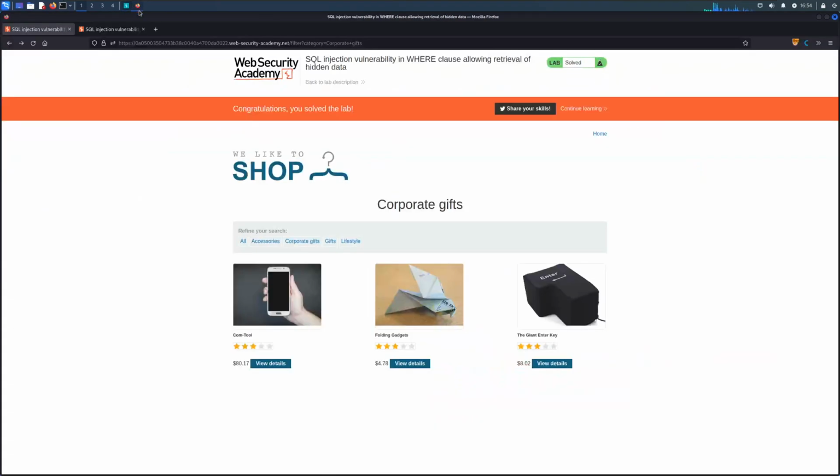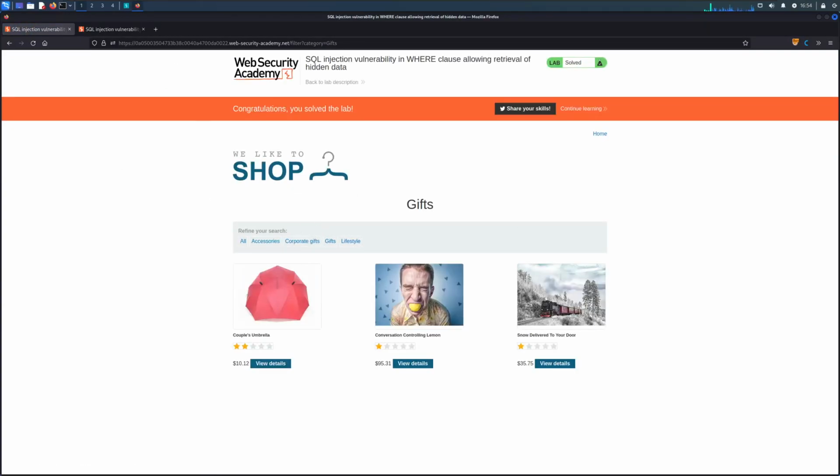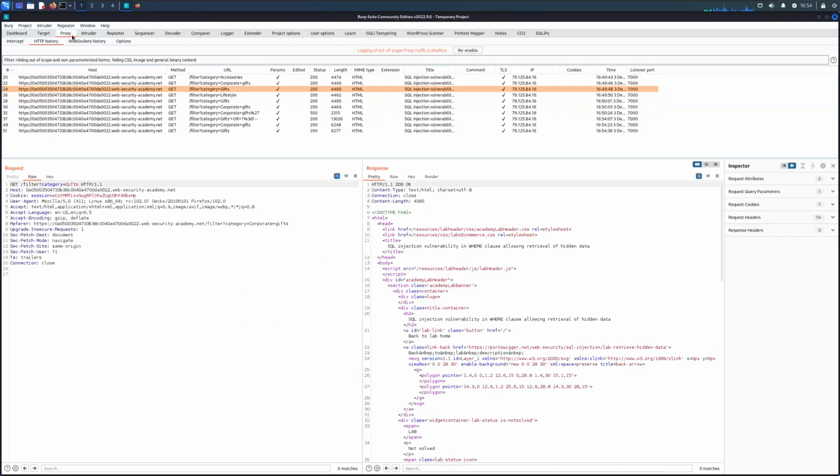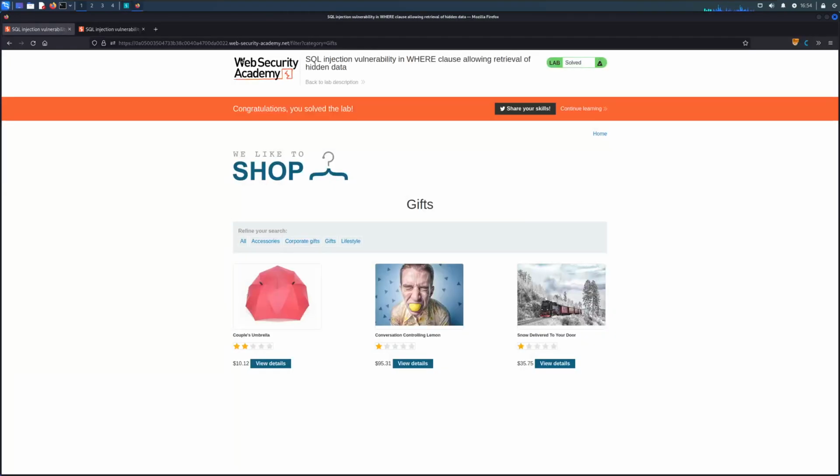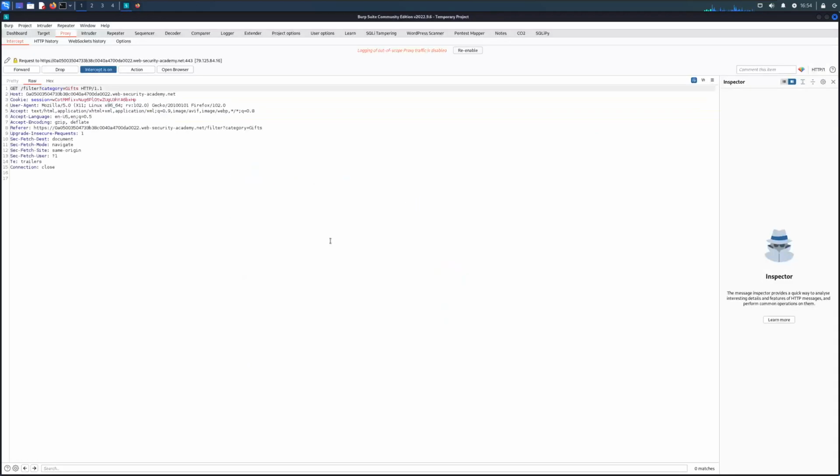And so what I'll do is I'm going to come back and click on any of these fields here, or these product filters. I'm going to go back to Burp. I'm going to go to intercept. I'm going to say intercept is on. And I'm going to click on any of these product searches here. Now I'm intercepting the request in real time. And what I can do is the exact same thing I did with the repeater, but this will fire off and I'll see it in the browser directly.